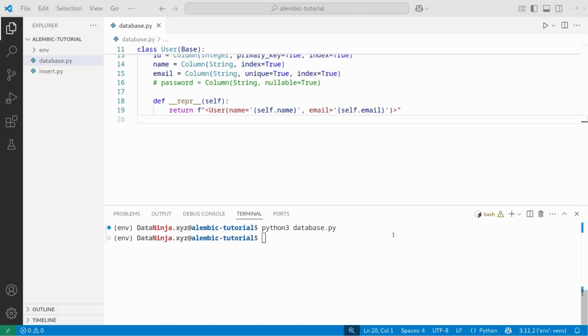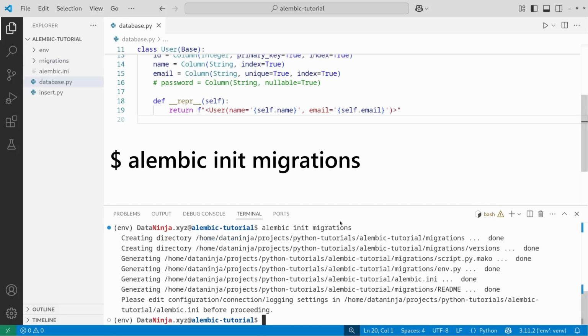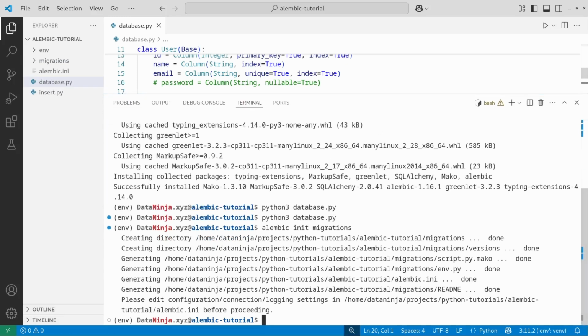To start using Alembic, you will first need to set it up in your project. Just open your terminal, go to your project's main directory, and run alembic init migrations. When I use this command, Alembic creates a new project, and I've chosen to put it into a folder named migrations. You often see people use alembic for this folder, but migrations just sounds more intuitive to me.